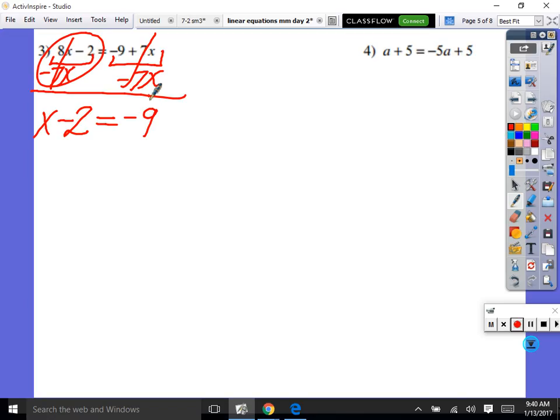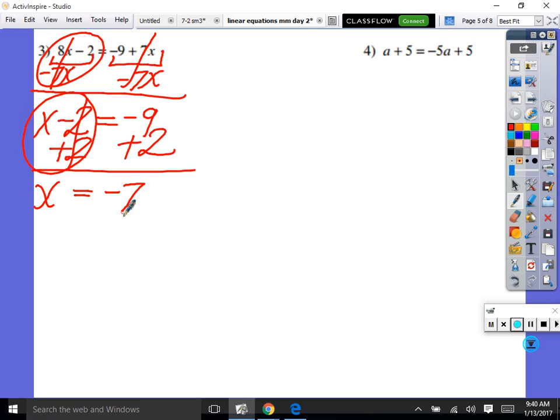That's x minus 2, what undoes subtraction? Nope. Good try though. Addition. So we'll add 2 to both sides of the equation. Now combine like terms on this side. x equals -9 plus 2 is -7. Correct, everybody? You should not just be writing down the answer. You should be kind of showing your work.